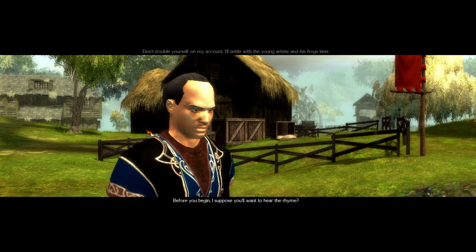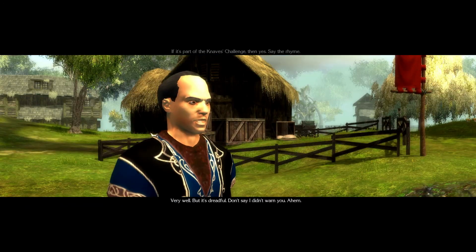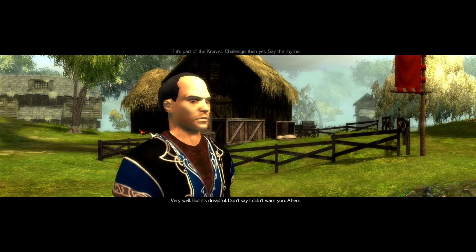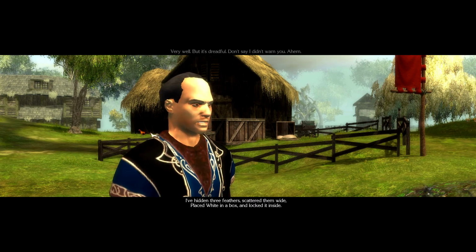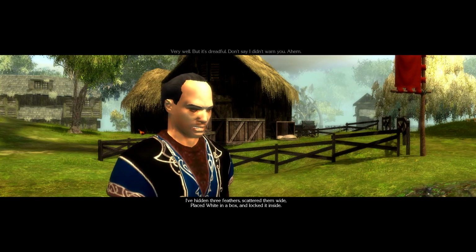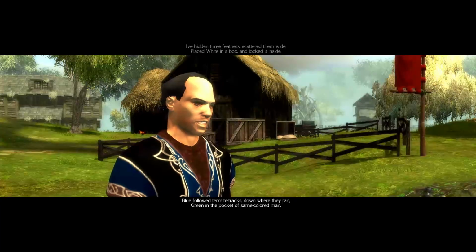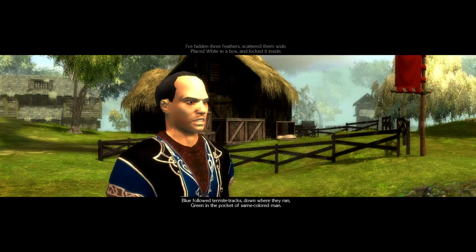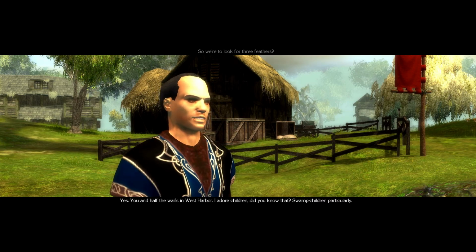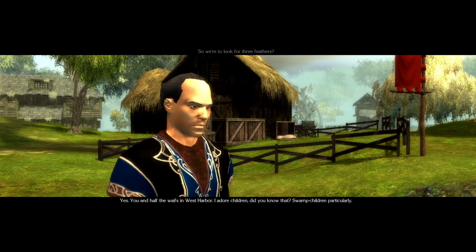Before you begin, I suppose you'll want to hear the rhyme. Very well, but it's dreadful. Don't say I didn't warn you. I love it. I've hidden three feathers, scattered them wide, placed white in a box, and locked it inside. Blue followed termite tracks down where they ran, green in the pocket of same-colored man. Yes, you and half the waifs in West Harbor. I adore children, did you know that? Swamp children, particularly.